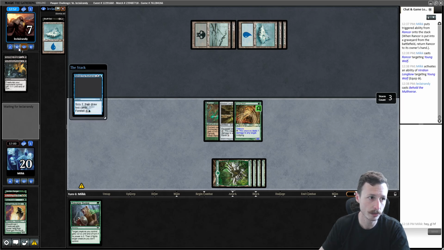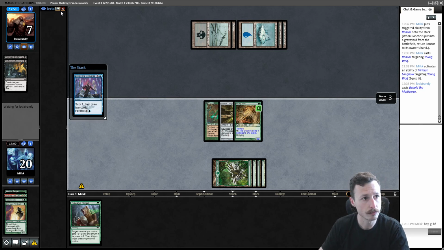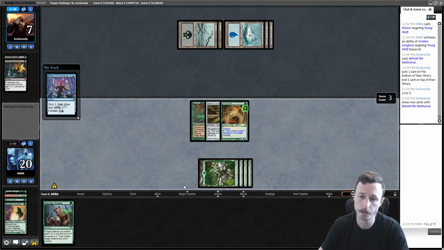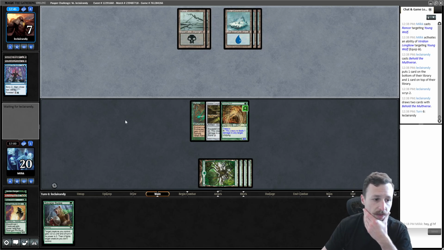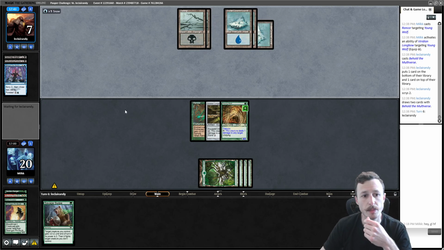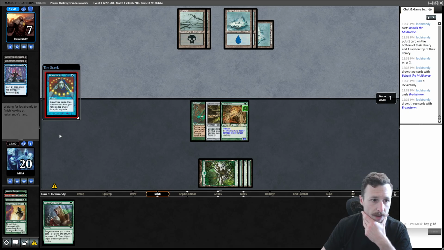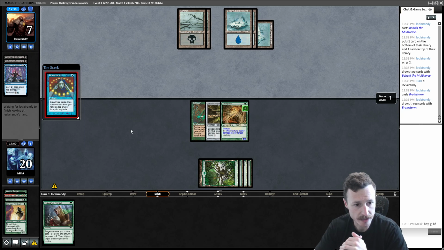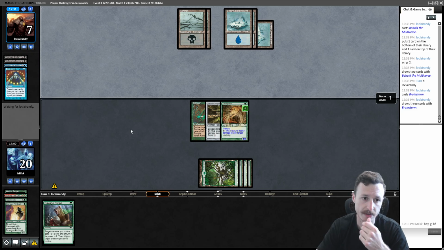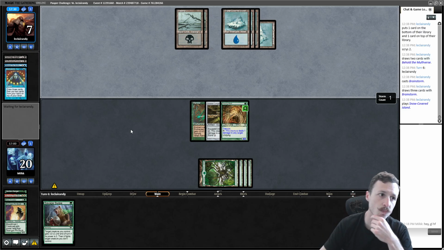Oh, Behold. Did forget about that Behold, I gotta be honest. See what they do. 1 bottom, 1 top, draw 2. They go up to 4 cards in hand. But again, every creature we draw is a pretty big threat, especially with this Rancor and Longbow. So I have a 4/2 trample. I also have a Savage Swipe. So if I draw a 2-power creature, especially like Nest Invader is a really good draw here.